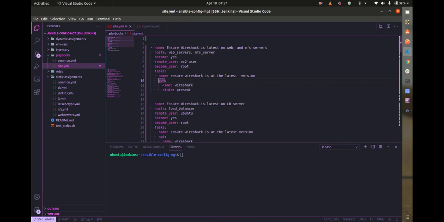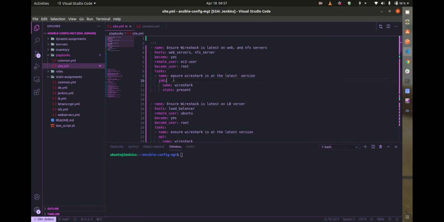So for example, on a Linux machine, if you want to install any package on a CentOS or Red Hat machine, you're going to use yum. Yum is their package manager. So instead of typing yum install, yum here is a module in Ansible, and you just specify that module. This has a lot to do with how YAML files are written, so make sure you understand YAML before you continue with this part.